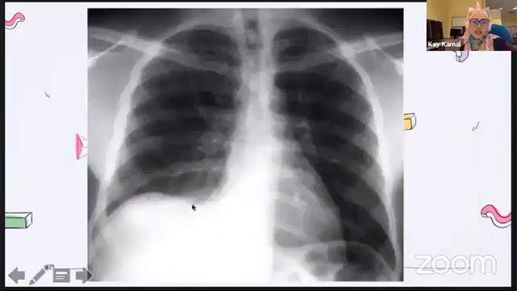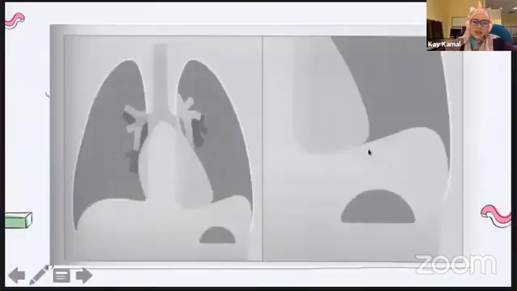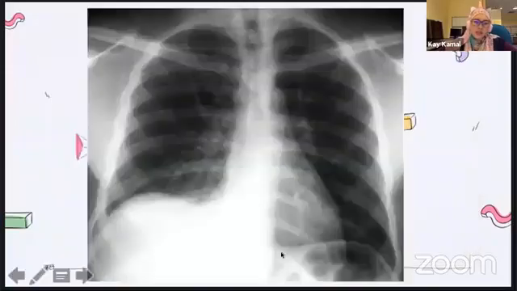This is a real example. So this is the right-sided subpulmonary effusion. This is the normal. If you compare, there's a huge gap over here. So that might be a left-sided subpulmonary effusion. But this is a normal finding of a diaphragm stomach bubble interface.